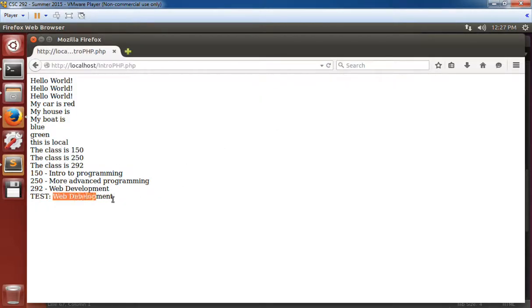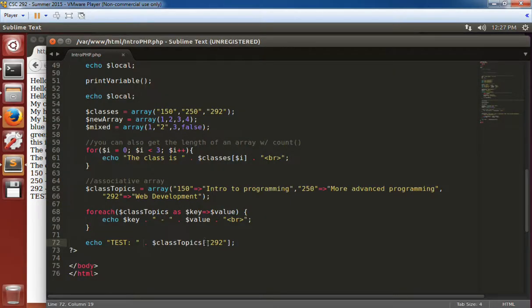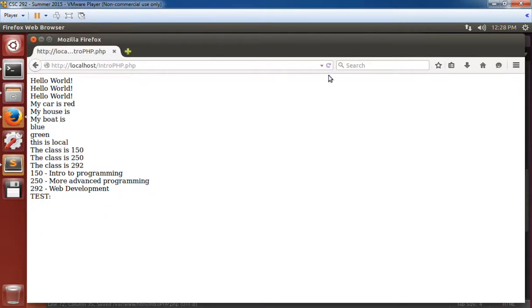Test, there's our value web development. Right? I could change that to 150. I could change that to 250. And then this is in contrast to doing something numerically. In contrast to saying, well, 292 is the third element, so that'd be the second index, and you can see it doesn't work.